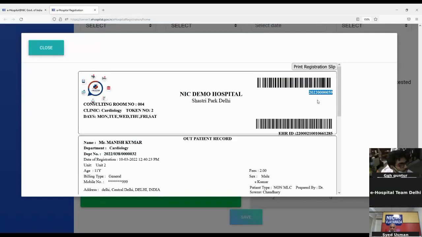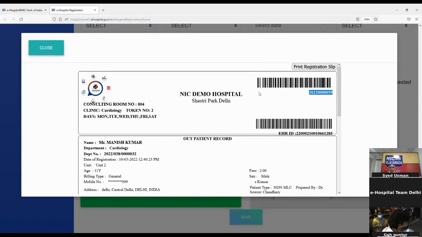Sir, Rahul sir, sorry to disturb. Again, same problem, sir. Not at all visible. Sir, please check your internet at your end. Maybe there is some problem in internet. Okay, sir. Maybe due to bandwidth, the pictures are coming slowly. So we are holding the screen here, so you will get clear visibility.